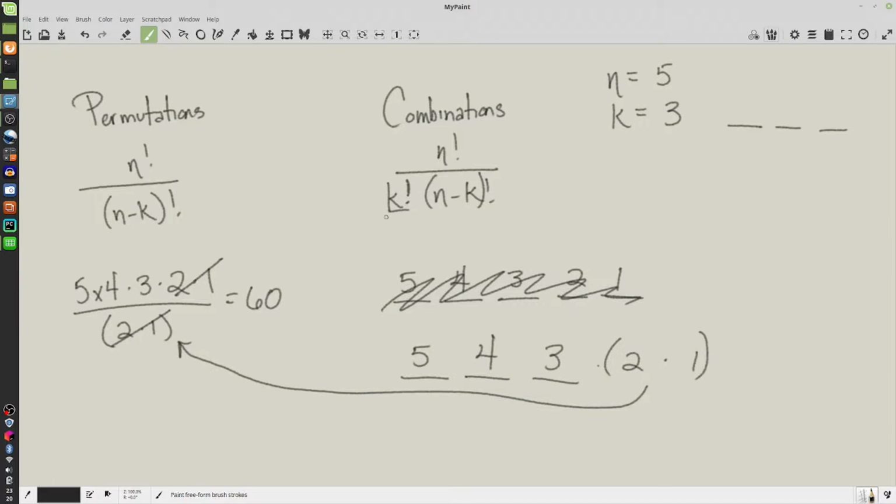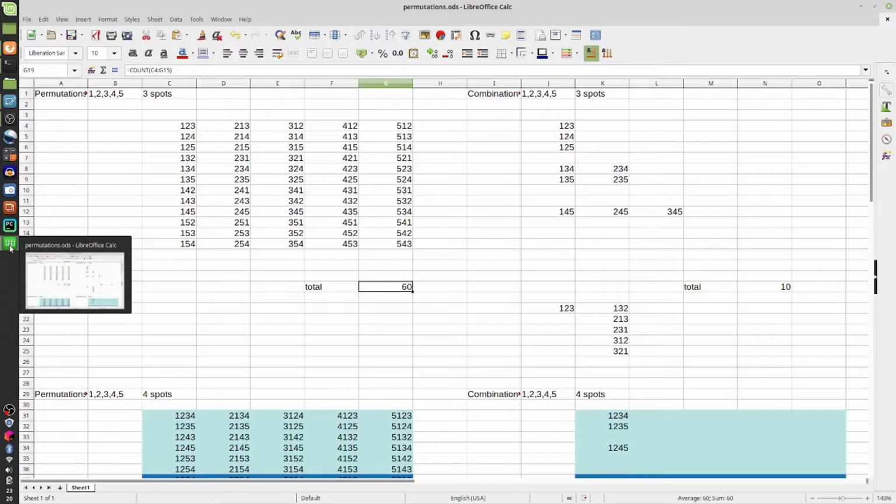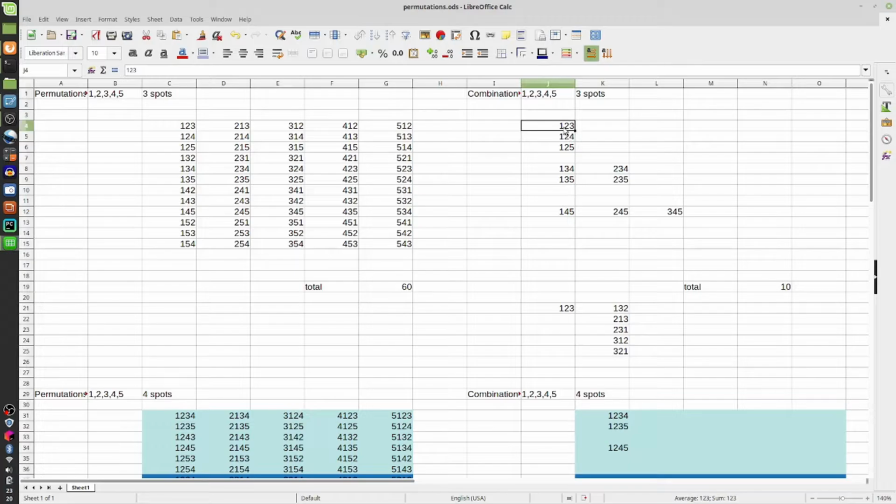With combinations, you have this strange additive of k factorial. And the question is why? If we come back over here, we're going to look at the combination side. I had mentioned that combinations don't care about order. So regardless of whether it's 1, 2, 3, 2, 1, 3, or 3, 1, 2, it's considered all the same. It just means you have those 3 numbers that are being used. So down here, we have our original 1, 2, and 3.